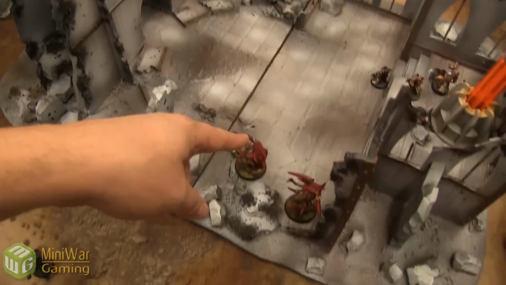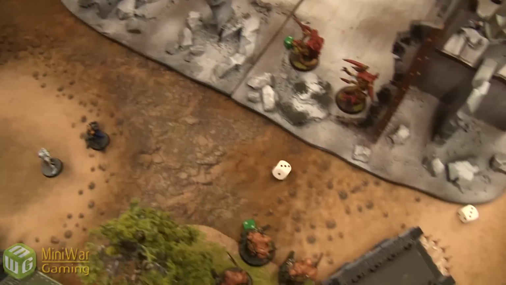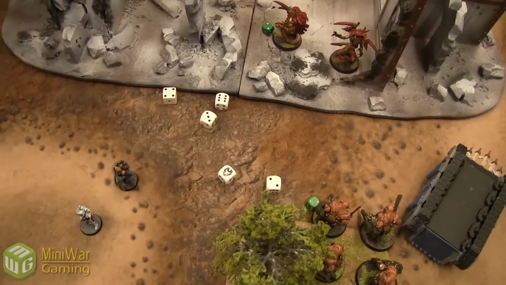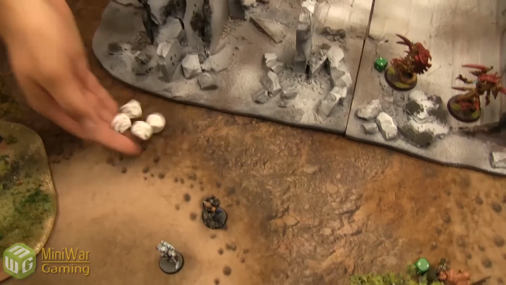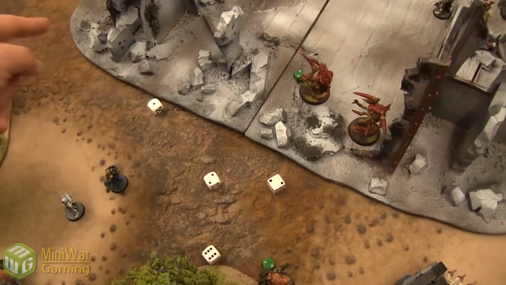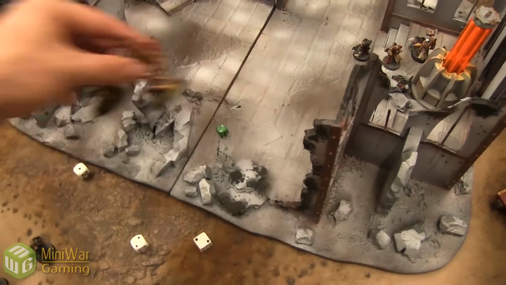And then the Exorcist tank. D6 shots. 5. 3s to hit. Oh, 4 hits. Okay. 2s to wound. Just don't roll too many 1s. 4 up cover. If I fail 2 of these, I failed 3. Okay. Insta-killed, insta-killed. Well, I guess.